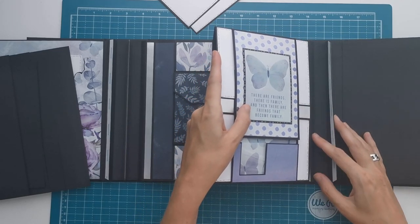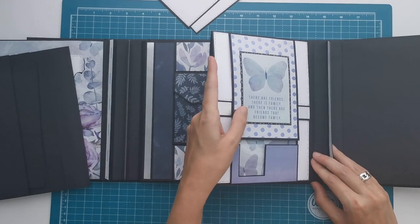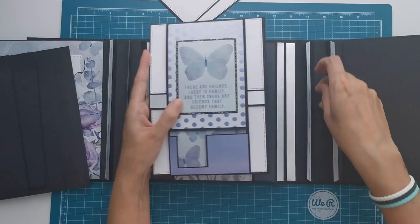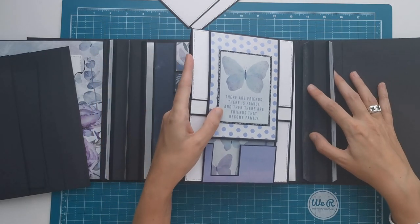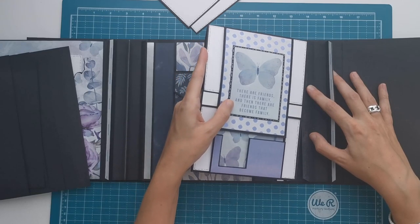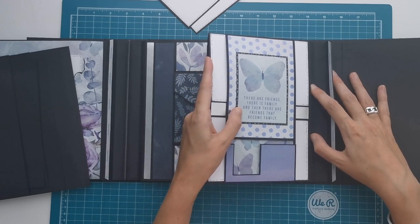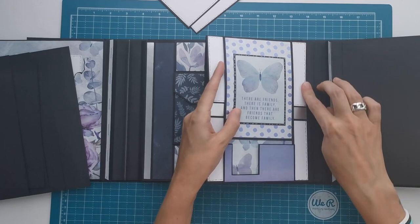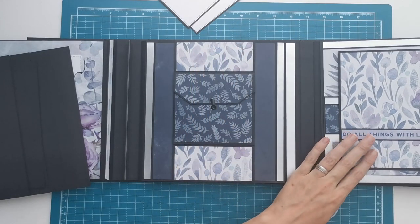So what I'm going to do is bring it up all the way to the start of my taper, and I can still see my little pencil marks there a little bit, so that helps me as well. And that makes sure that I'm going straight on the hinge so it fits. Then I'm going to remove the tape backing here on one side only. That's how I prefer to do it. And then without sticking it down yet, bring it to that starting point of your taper on top and bottom. And when you've got it where you want it, then I'm going to push down on it. Bring it over to the other side.